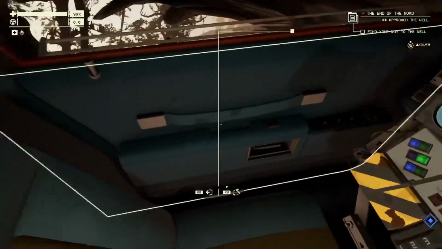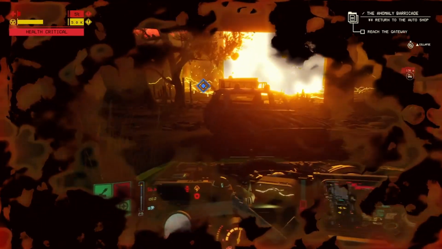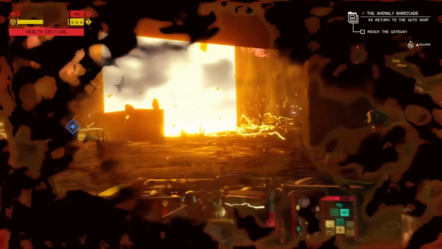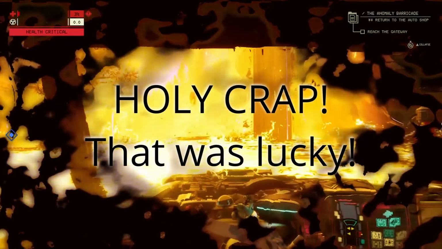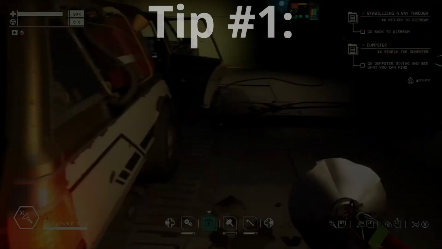I can tell you from personal experience that there are a million different things that could go wrong on a run, and you need to keep your wits about you and be prepared for anything, because even the smallest mistakes can sometimes mean the difference between life and death. So, to help you guys out, I compiled a list of 10 tips that should help you to stay alive and avoid having to experience the pain and humiliation of a failed run. Let's get started. Number 1.